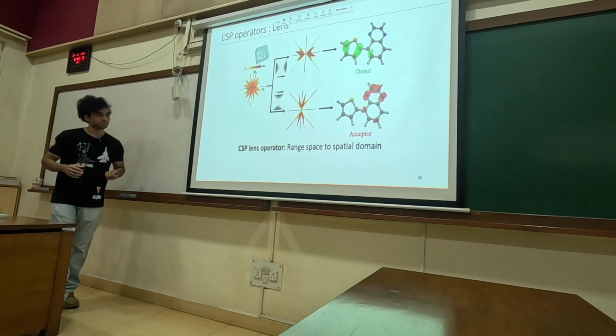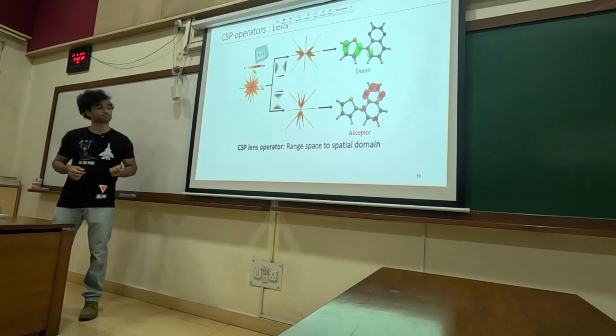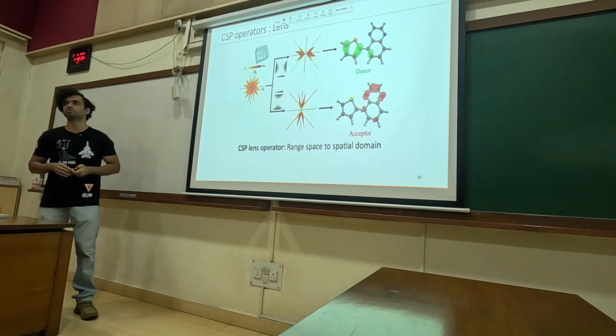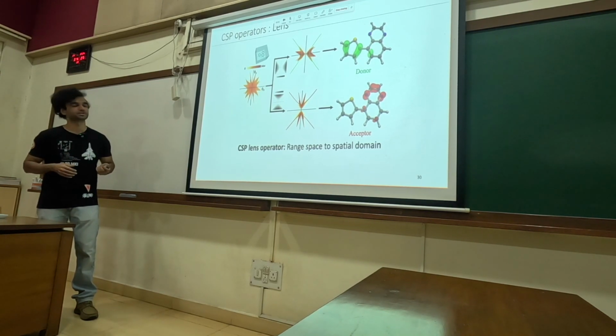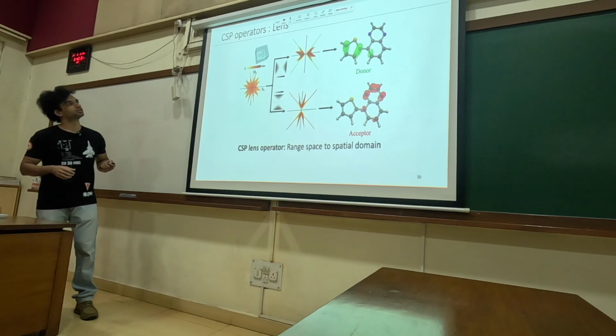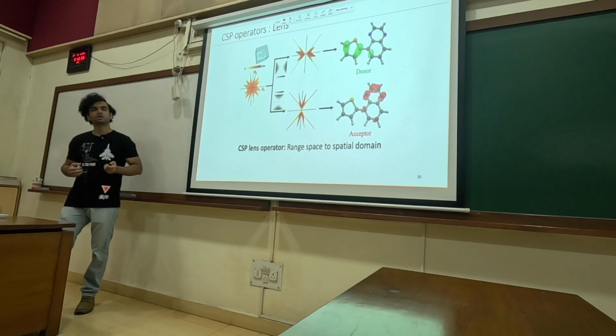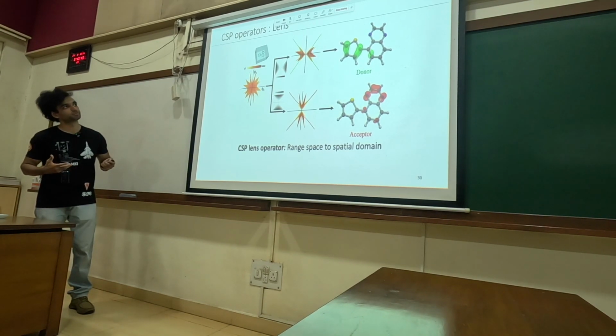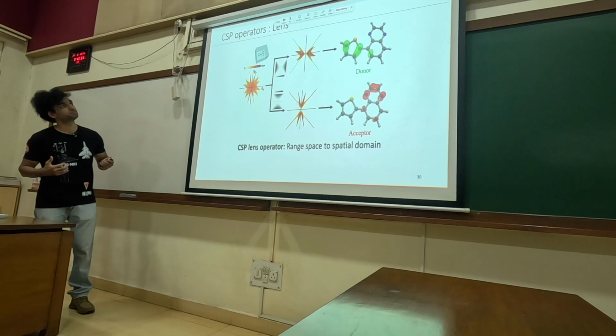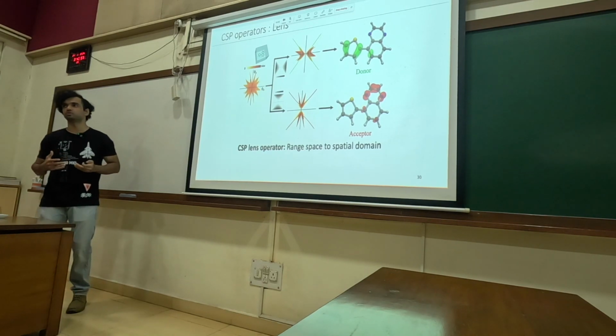Moving on to the second operator, this provides us another range-directed axis of exploration. If we don't have any information about the bivariate domain, let's say the bivariate field, whereas in the previous one we had this information on how to segment the field, but we still want to run some queries on the bivariate field, in that case we use the complete CSP and define those queries mathematically. On the basis of that definition, we can come up with these masks shown in gray. We call them CSP lenses. These lenses can be masked with the complete CSP to extract the output corresponding to the query.